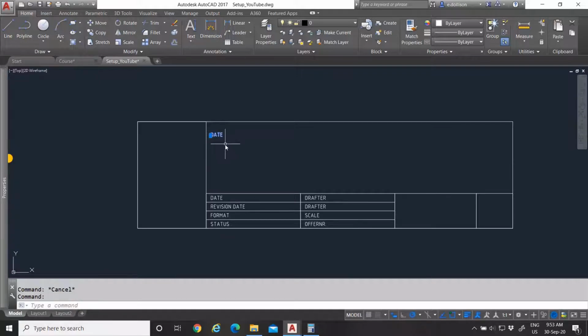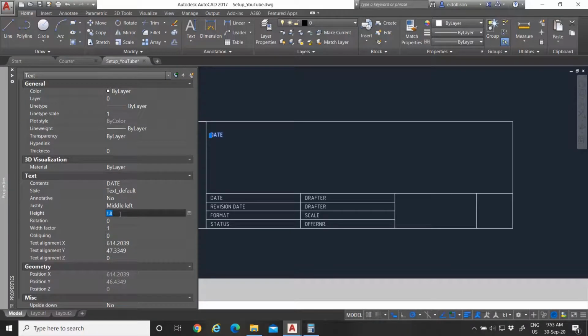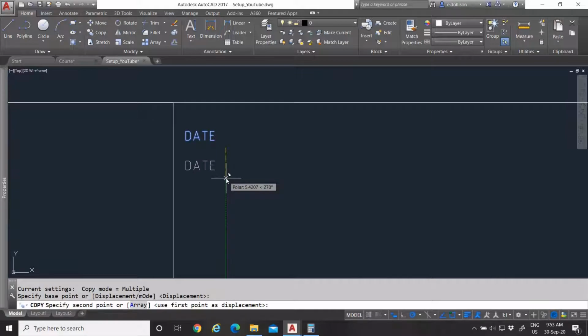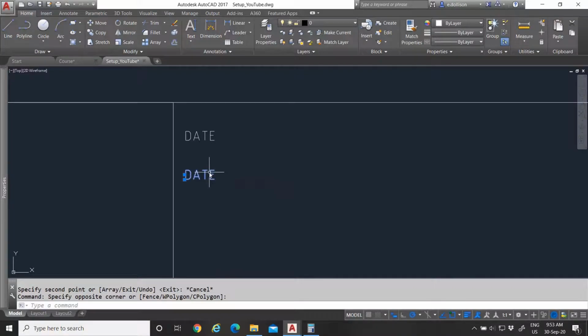Now this text will have to be a little bit bigger. Let's make it, no, actually, let's just keep it that way. And then I will copy this text, copy paste, and bring this down. And let's bring this down 7 millimeters. And this will be my drawing, or let's just say description.